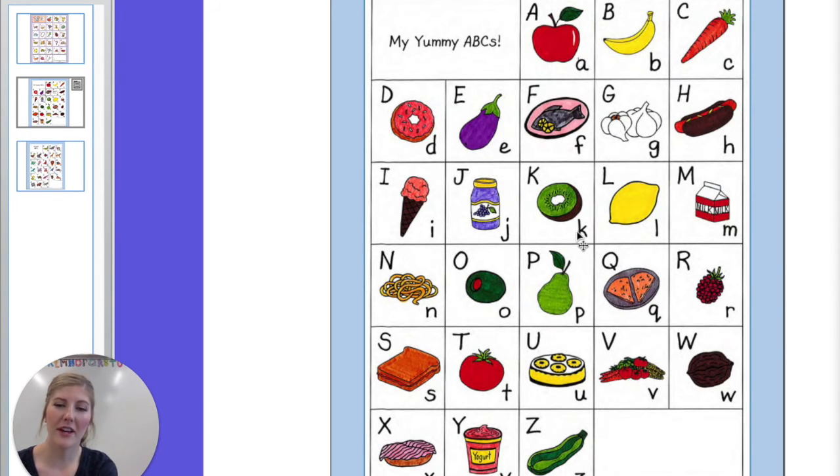So let's talk about the picture, Amaria. What are you noticing the picture is? I kind of see... It's starting with the letter K. What is this? Do you know, Amaria, or would you like somebody to help you in the class? I'd like someone to help me, actually. Wyatt, I can't tell. It looks like you're saying what it is. Wyatt, do you know what this is?